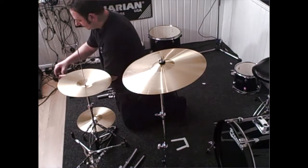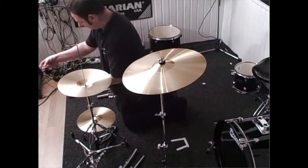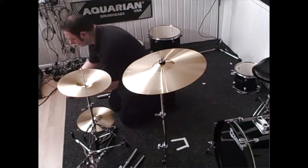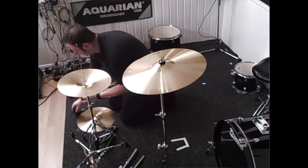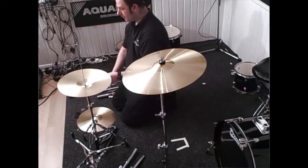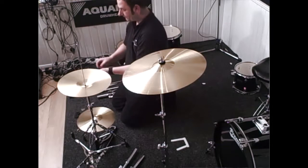So we're going to take this off. There's a screw here, and I'm just going to put that down. There's a washer, a felt, and another felt. So what we call a clutch. So this is the thing that's going to hold the top cymbal to this metal bar.